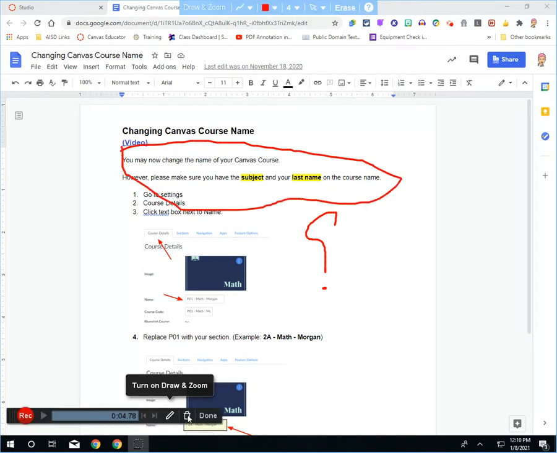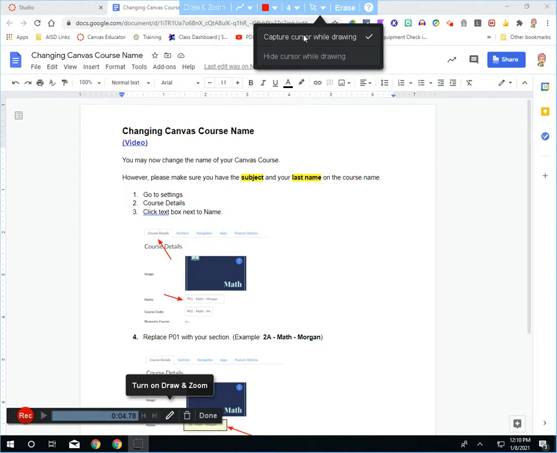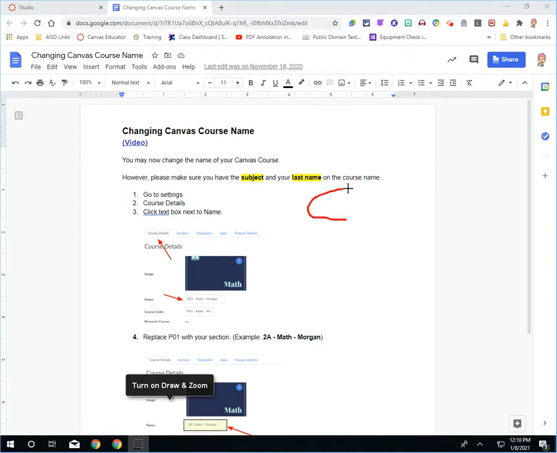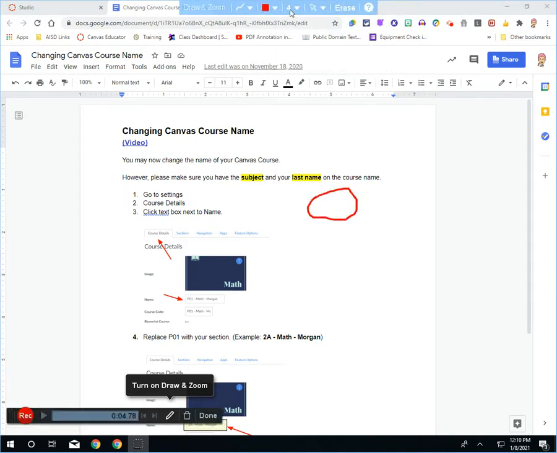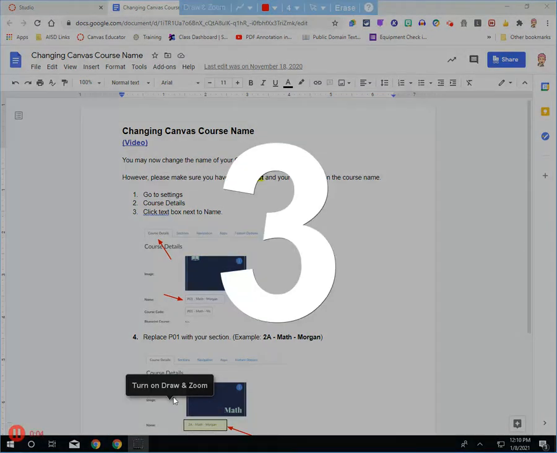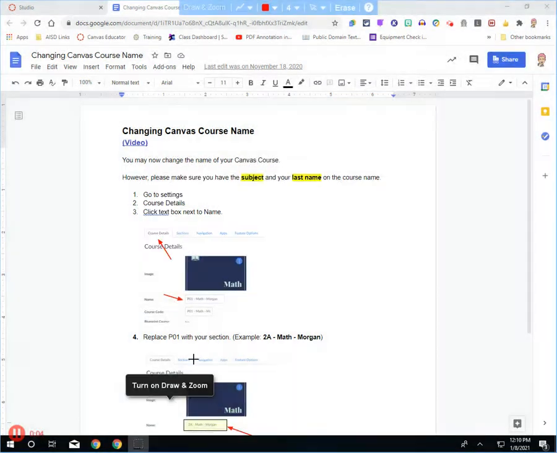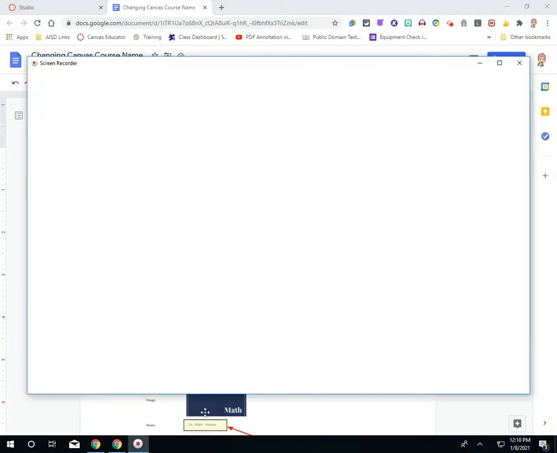I can erase it. So there's a little menu up here at the top that lets you change the thickness and the color and then erase. But I could also get an arrow. So whenever I'm drawing, you'll see in the recording, it'll have an arrow for it. Okay, again, let's erase. And then when you're finished, you just hit done. Or if you just need to pause it, you can hit record. It lets you pause for a minute and then record again. Okay, and then let's hit done.